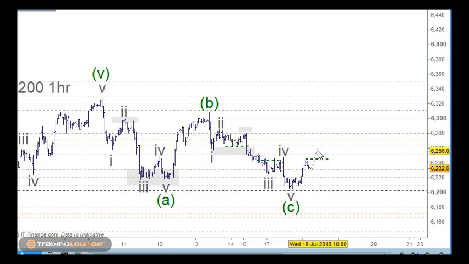So we'd have 5 waves up there, and then we would have some type of correction here, and then we would see a move up here further. Okay, and all of that would be dancing across the 6,250. So as it stands at the moment, we've got an A wave and a B wave and a C wave here. So we could also have one more move down here, and then we could also move up to here as well.